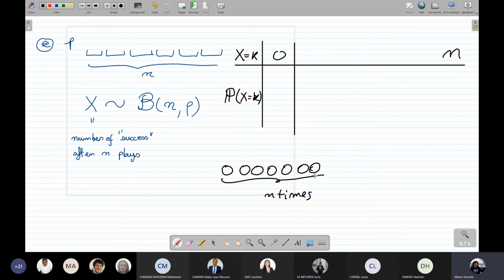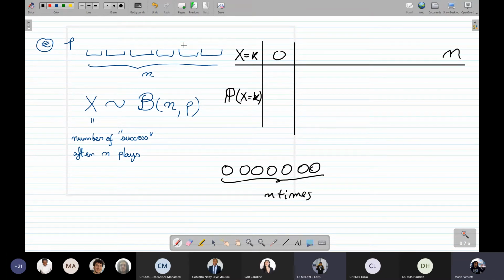What's the probability of this? You have to count how many possible words of n letters, because here you have two letters, letter 1 or letter 0. So you have two choices for each small box. How many choices do you have at the end? If here you have 2, you have 2 here, 2, 2, 2, and 2. So 2 power n.